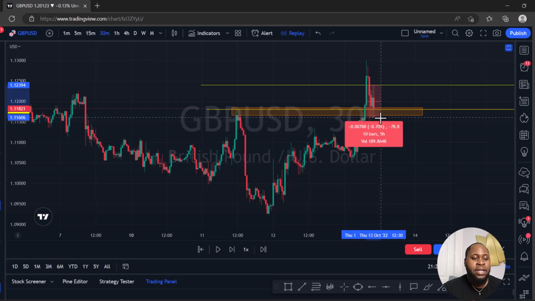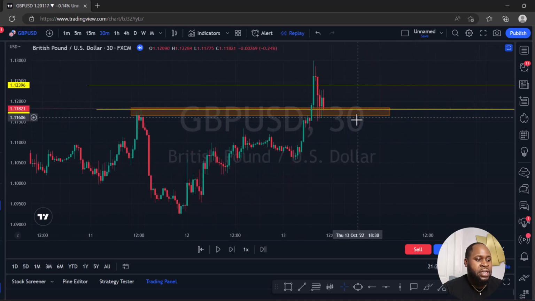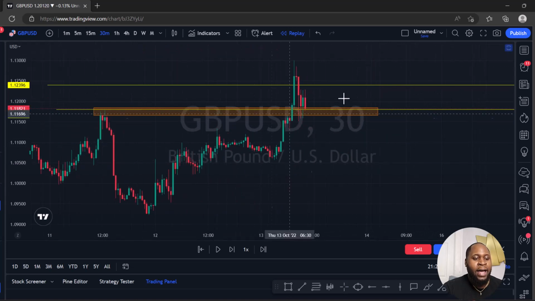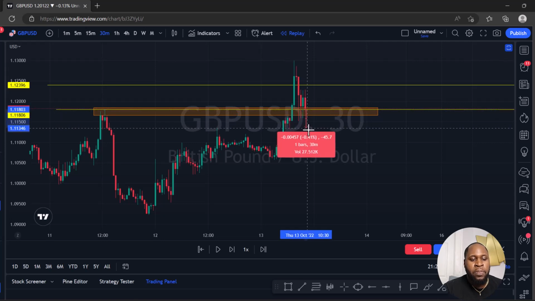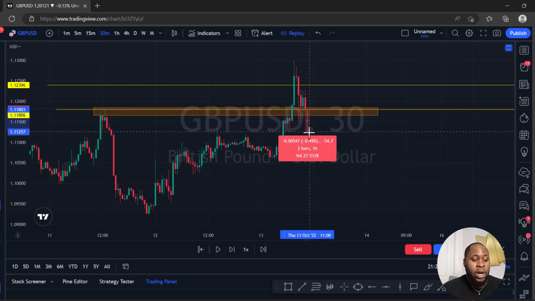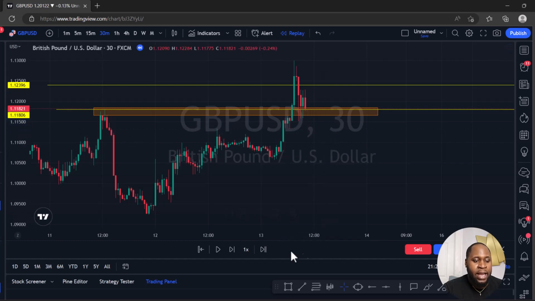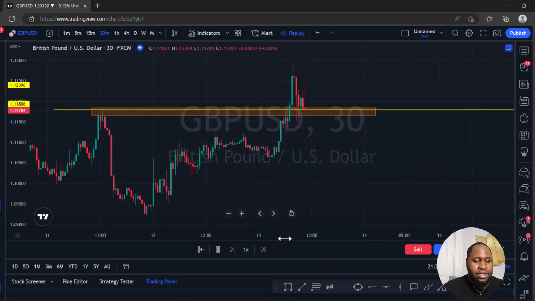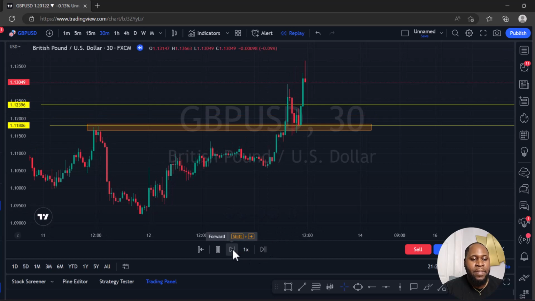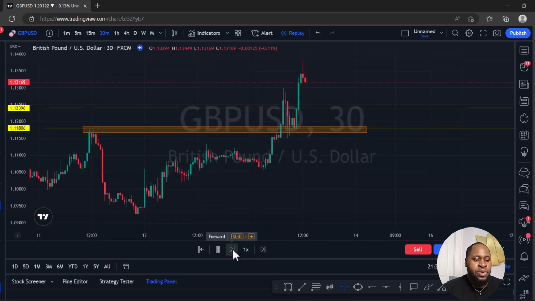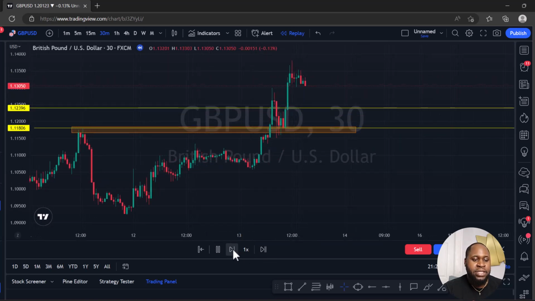So I know that price can break through, but more than likely it will give me a retest. Then instead of having to have such a huge stop loss to compensate for the retest in the buy stop, I can just use a buy stop limit, and then my retest happens and I can base my stop loss on this area instead, and that gives me a bit more room if I want to put like a 50 pip stop loss or whatever. Okay, so now as we play it out to see what happens, now we see we get to capitalize on that big move, and that is the beauty of using a buy stop limit.